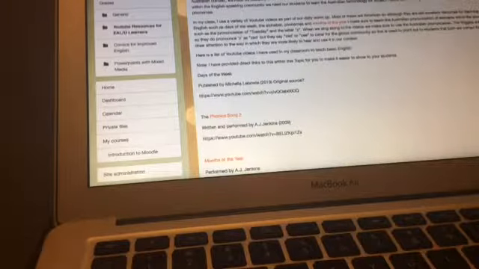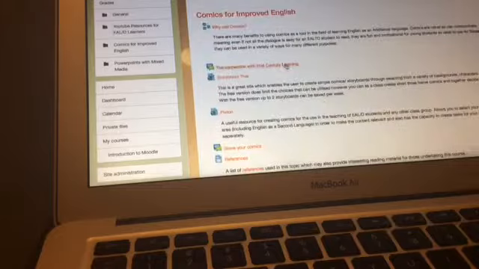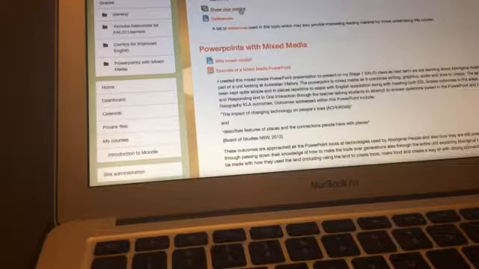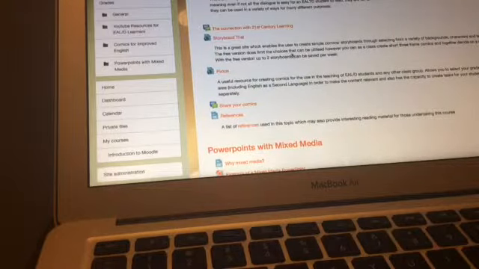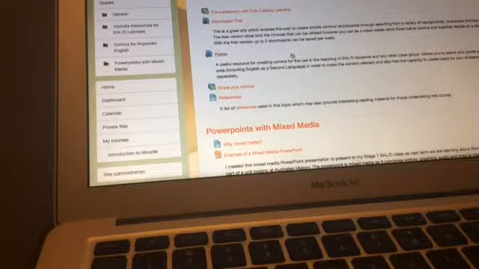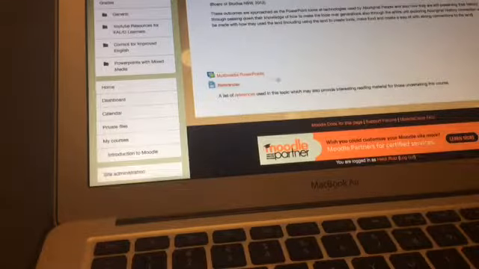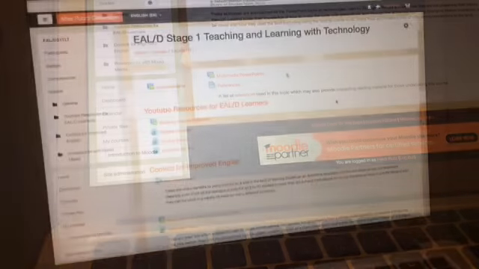So I've used that feature for every topic. I've got a forum here to talk about 21st century learning and how it connects to improved English. I want students to share their comics because we talk about using online comic tools, make your own comic. And I've also used it if students wish to create their own multimedia PowerPoints and they can share them there.